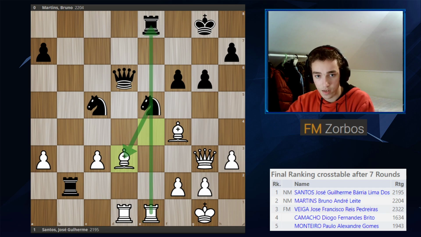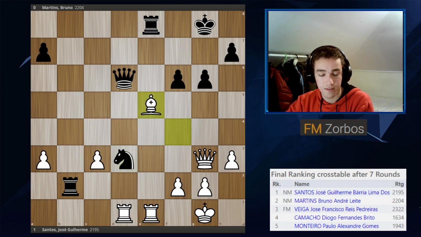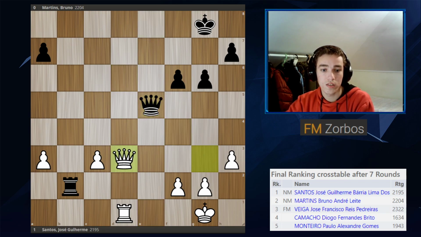So this knight can't take because it's pinned to the rook. This knight takes, but now bishop takes e5 first. So the knight can't take because it's pinned to the queen. So the rook took it, and then we traded rooks, and I took the knight on d3. So I'm up one pawn, but that's very good. That gives white a nice advantage.